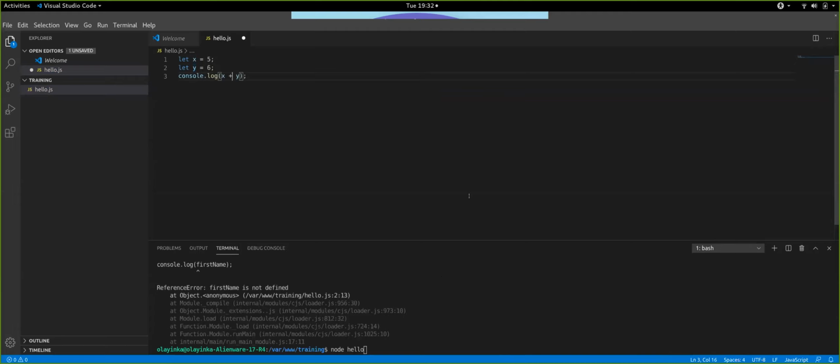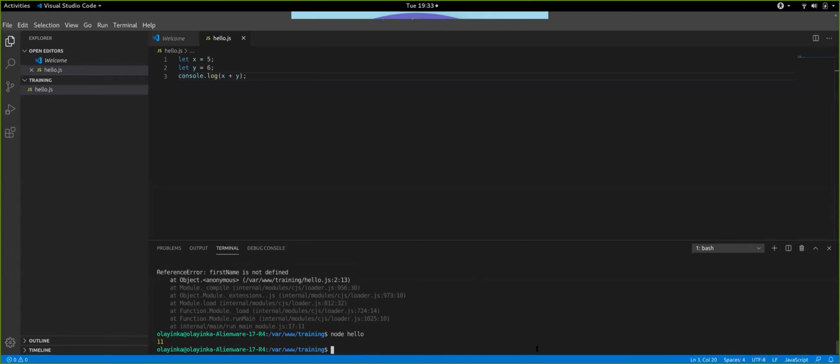It's not required, but this makes it readable, so it's best practice. I'm going to save this, come down here and run this. What do you expect? 11, because 5 plus 6 is 11.